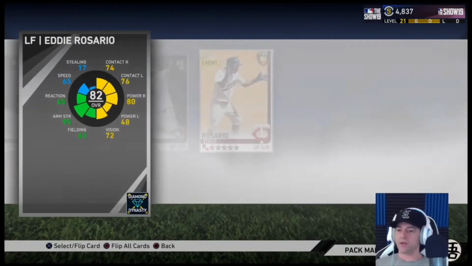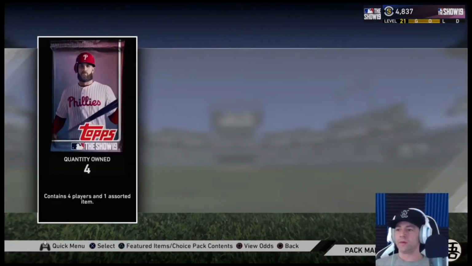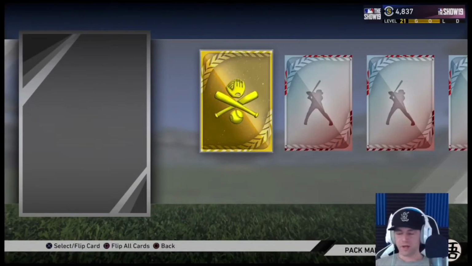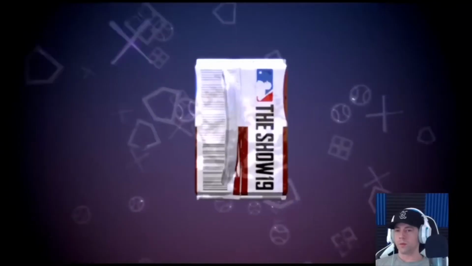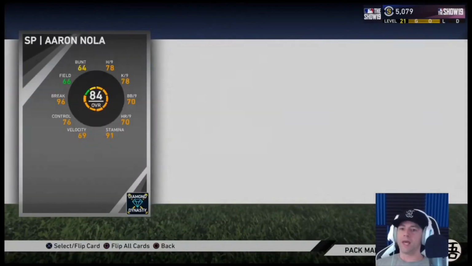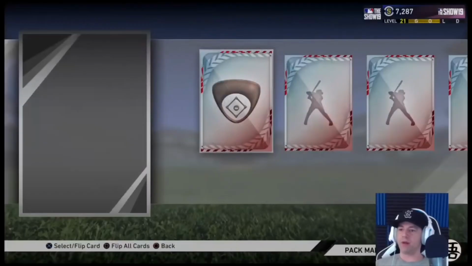And we got a gold, Eddie Rosario. All right. Several golds and a gold equipment right here, but we need a, not a Cole Hamels. And another gold, another Aaron Nola. Last pack in this bundle.